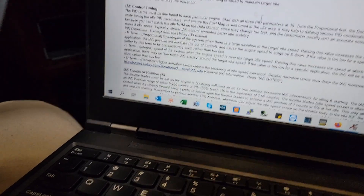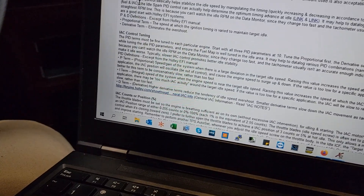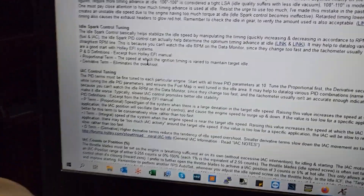Tuning is simply trial and error. Sometimes you go in on something like that, you change a number and see what it does. I found on the Holley website — Brawl, I think is his last name — he posted up a link on the site about tuning, and that's where I found the idle control.